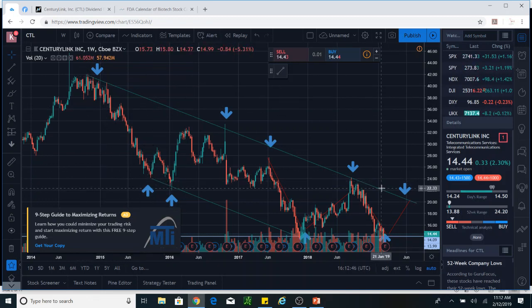Okay, this was the resistance line that I drew. This is the support line. The stock moved downward. Stopped down here. Stopped here again. Stopped here. So that means these are the support. In one of my videos I talk about support and resistance. I will link it with this video so you can see it in the description box and click and learn about support and resistance. I'm not going to talk about them in this video, but I want to show you how to read a chart.